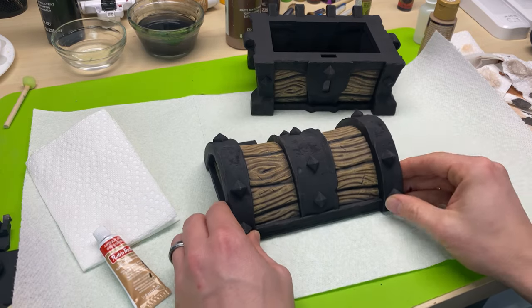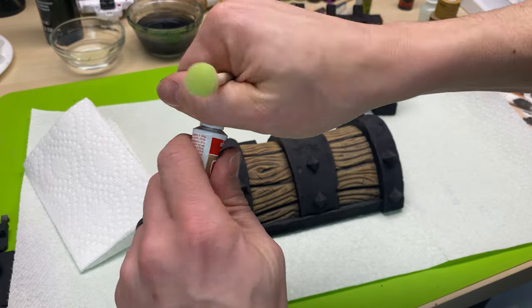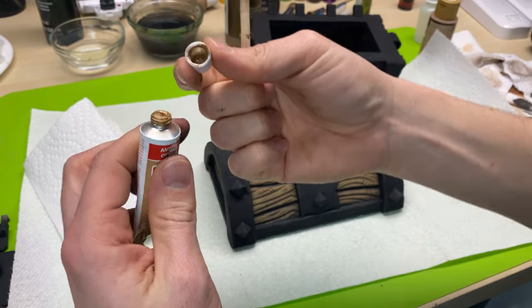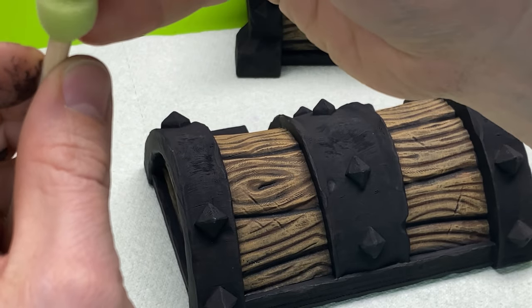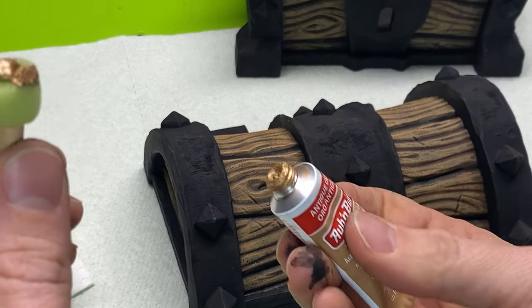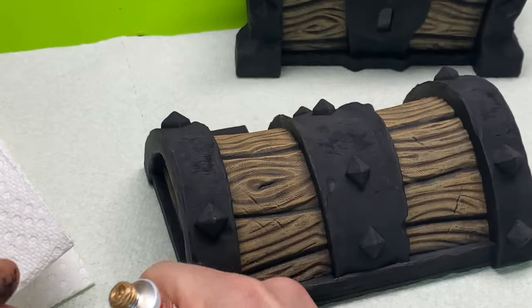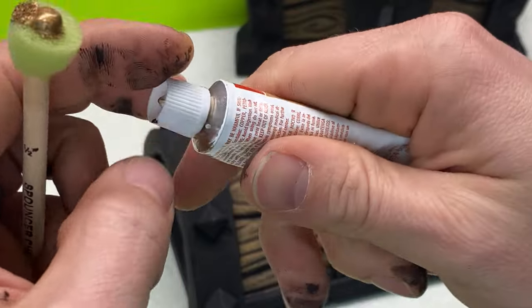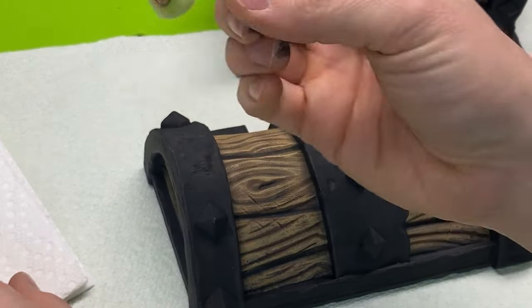All right, so here we go. We got our spouncer and we got a Rub and Buff. And I am going to show you how much you need. And I am going to go like that. And that's too much. So it kind of globbed out on me. This is such a great tutorial.